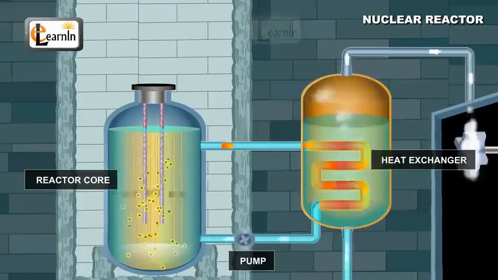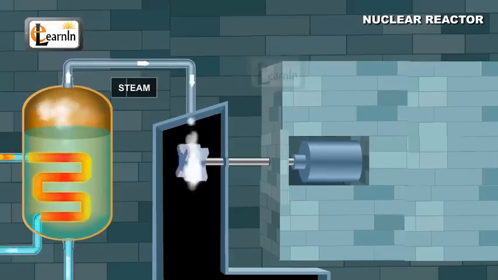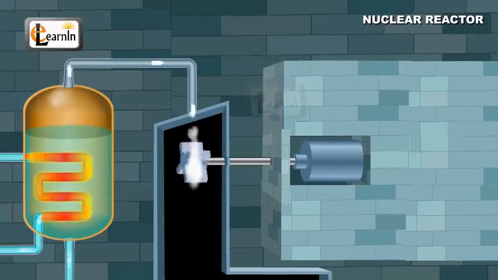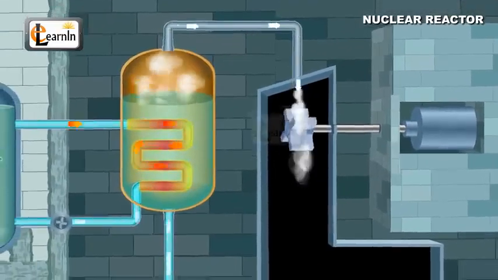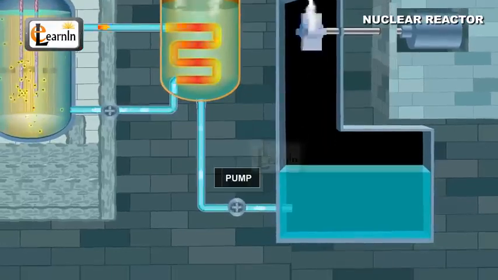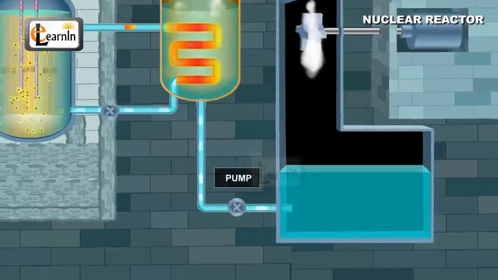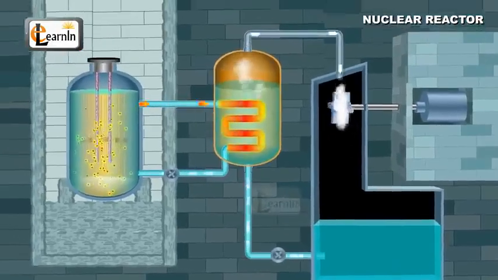Due to the enormous amount of heat released during the fission reaction, the surrounding water gets heated up and changes to steam, which is in turn used to turn the turbines. So, huge heat energy gets converted into electrical energy. Water is continuously flowed in and out of the nuclear reactor using the pump. So, a nuclear reactor successfully generates nuclear energy from fission reactions.